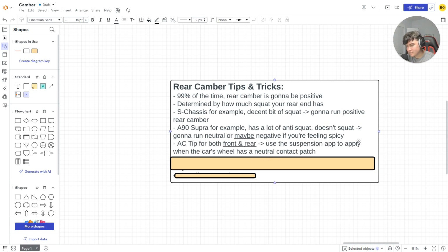Anyway, AC tip for both front and rear, use the suspension app. If you go in your Python apps and type in suspension, it'll pull up the suspension app. It shows your front and rear suspension, your camber, your KPI, and when you turn the wheel, squat the car, or accelerate, it could show essentially your wheel's contact patch with the ground and how much camber the wheel has.